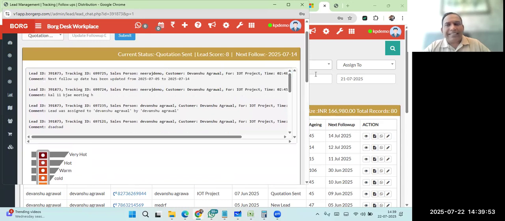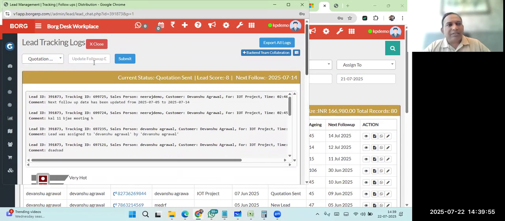So if you change the follow-up date, this system also sends a WhatsApp follow-up reminder. And by the way, whatever we have discussed for WhatsApp is also applicable for mail. It is the same function and works the same way for mail also. Due to paucity of time, I won't cover it today, but later I will definitely cover email one day.